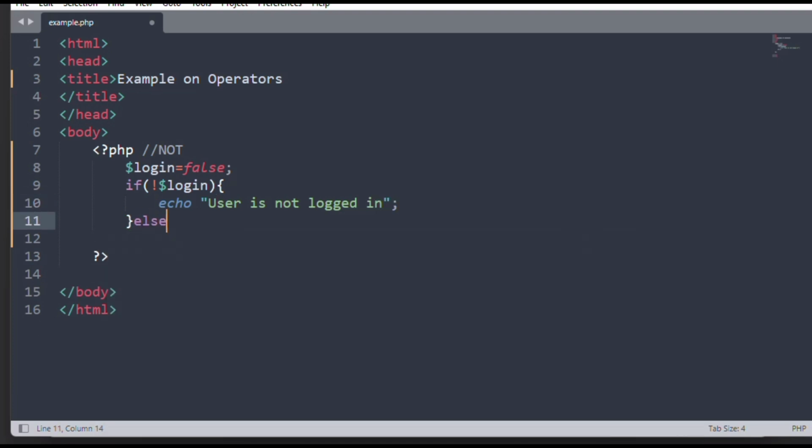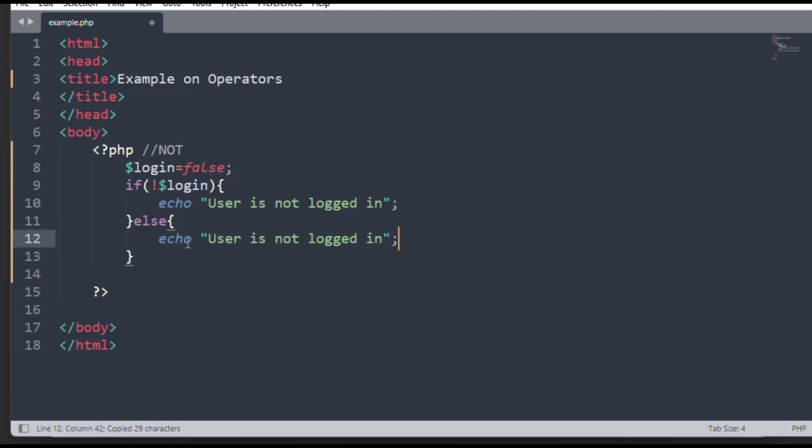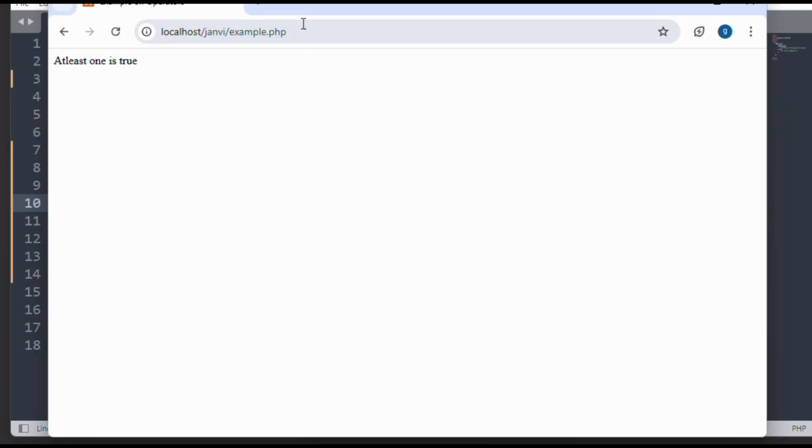Else it will print user is logged in. Save it. Save it and go to the browser. It will give the output: user is not logged in.